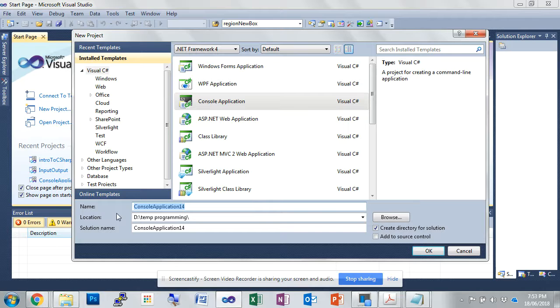One of the things we need to do is name our project. Always name it sensibly. So, Introduction to C#. In general terms, when you're programming, you want to avoid spaces. I've used camel case there for this name. Also, you don't want to include any symbols in the name of your project, because this forms part of the program itself. Make sure you know where you're saving everything, and then click OK.